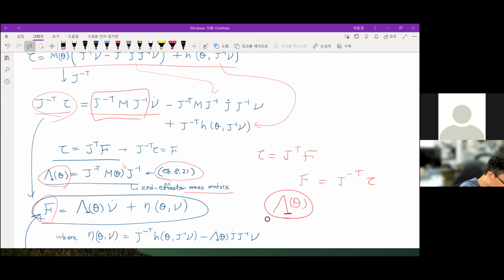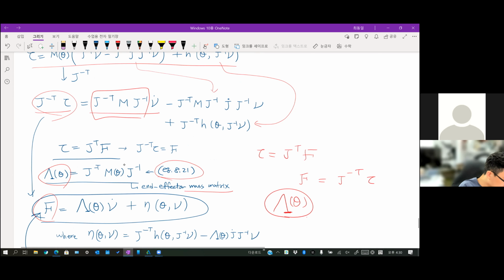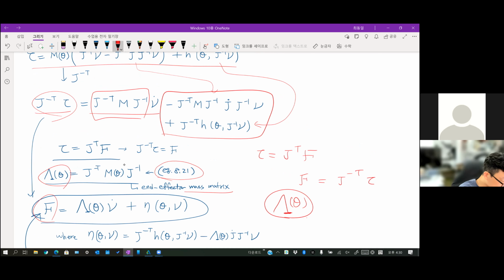This one can be calculated by multiplying the original mass matrix with the Jacobian inverse transpose and the Jacobian inverse. And then this term, the velocity product term, is simply expressed as eta.